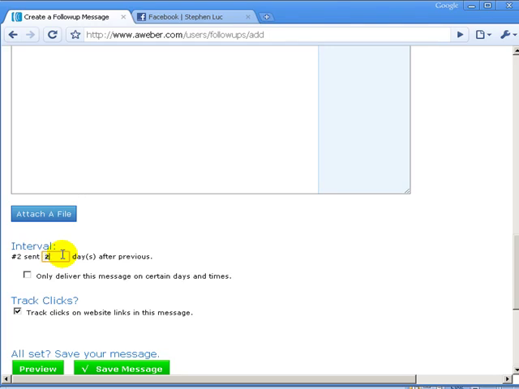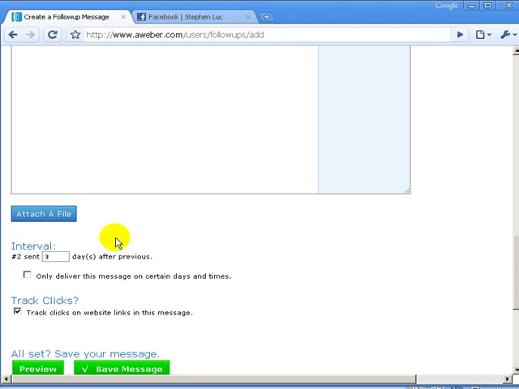Do I send it 2 days later after the previous, or do I send it 3 days later? It's merely up to you, but that just tells the system when to send it, what day to send it. Every day, every few days, every other day. You could even send the first one, 2 days later send another one, 3 days later send another one.